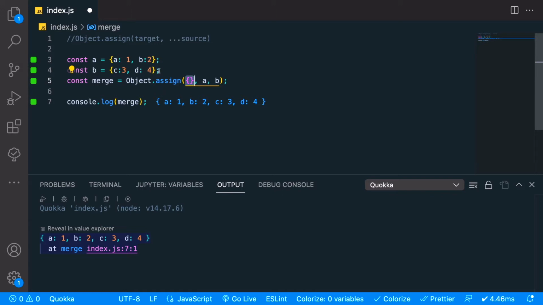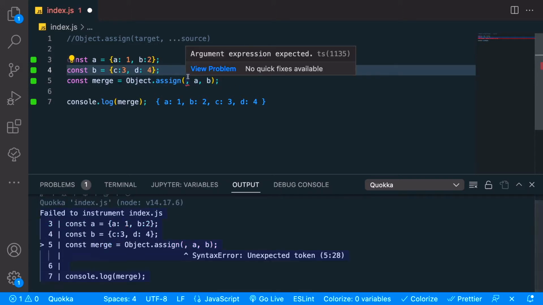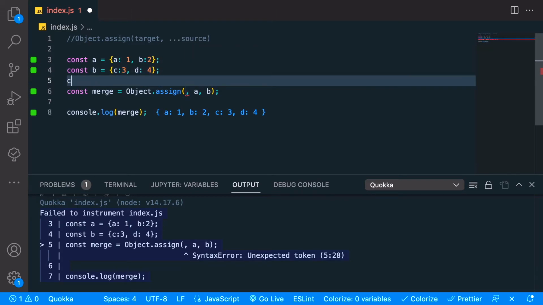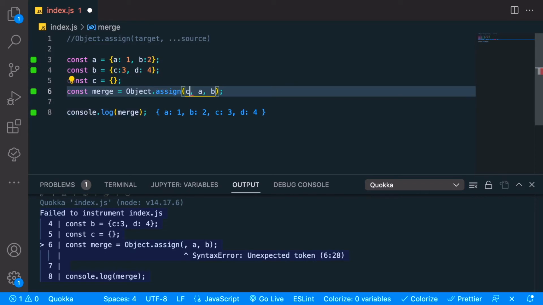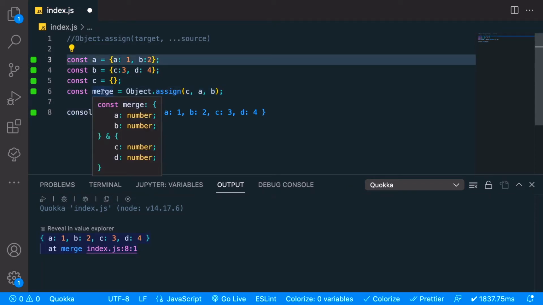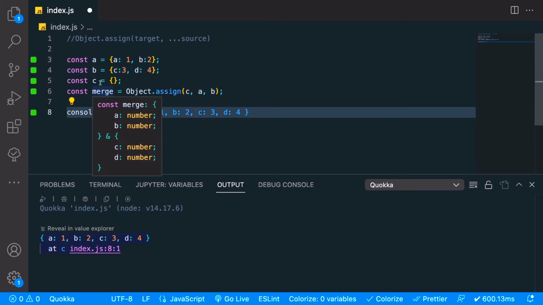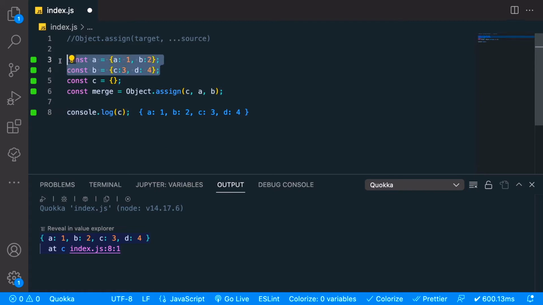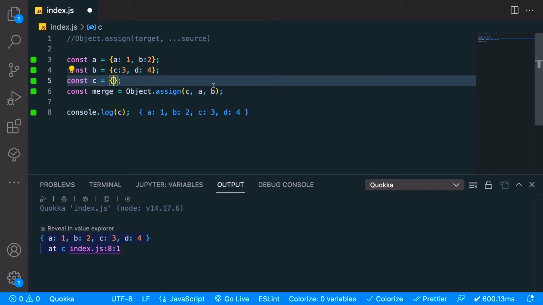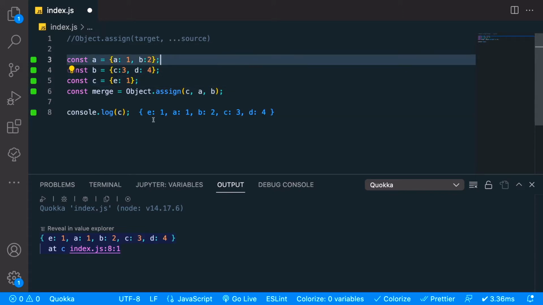For instance, I can have an object defined, let us call it C. And instead of using the merged object, we can now pass in C. And you can see it contains the same result of A and B merged. Maybe something to note is you can also have properties defined in C. And you can see that it will be part of the merge.